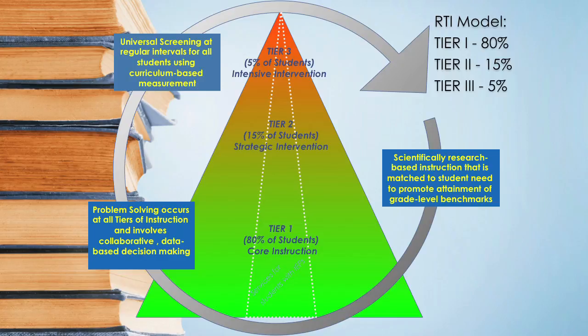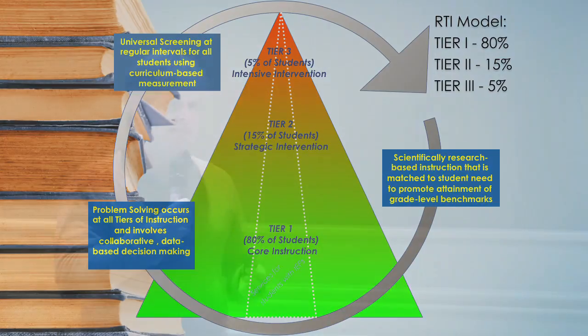For us, the way we think about it as psychologists is it's often that tier 3, that 5% of students who may ultimately end up being identified under IPRC and then at some point being placed in a SIR room, or, if they're not in a SIR room, having to receive a more individualized program within their regular classroom with support of all the other professionals that are in the building.